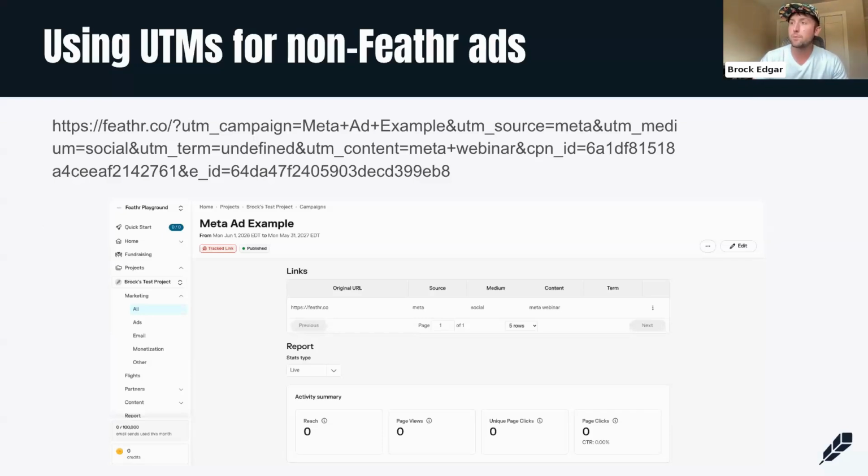You can make a tracked link campaign in Feather which will serve a URL tracking code just like this that will help you identify who's coming from what ads, and you can view their visits and conversions all within Feather. We won't get to this today, but just know, look up tracked link if you are interested in seeing more Meta stats in Feather, because that's a very easy way to synchronize your marketing across multiple channels.